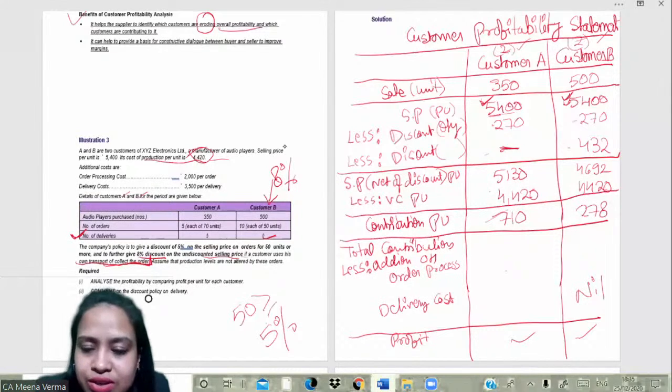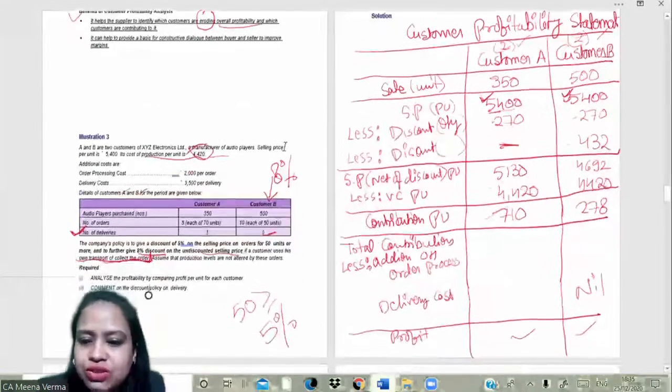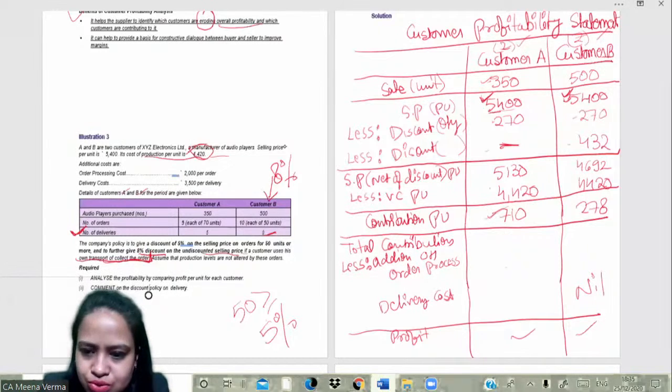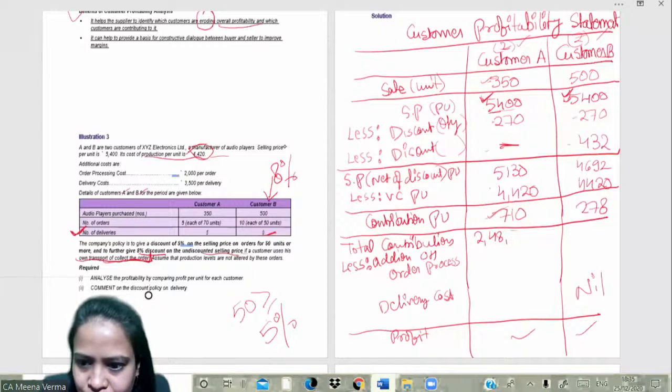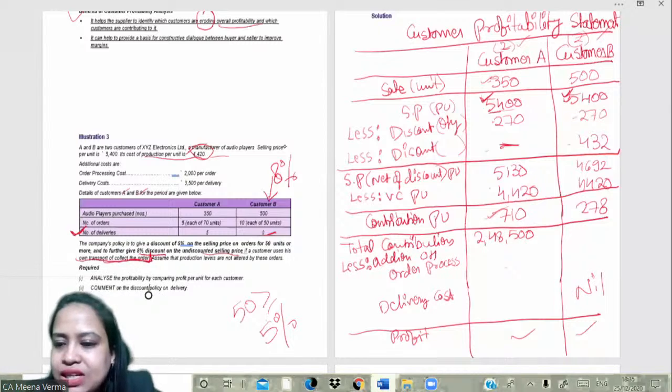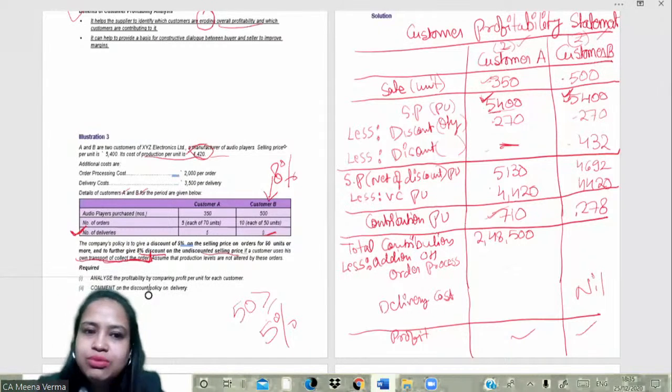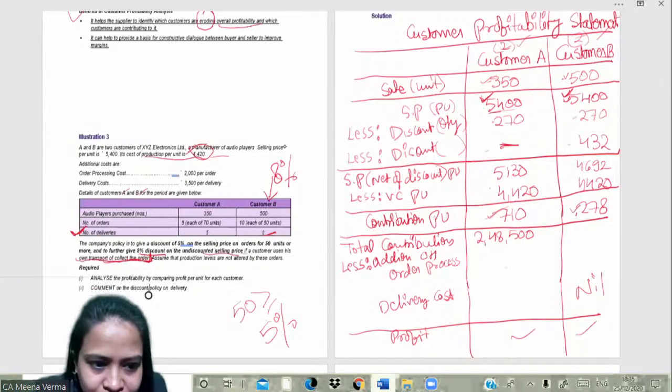Okay. So let us first consider the total contribution here. How will we find the total contribution? We know the number of units we are selling to customer A and contribution per unit. We will multiply them and we will get total contribution. Okay. The total contribution will be 248,500. Similarly, at this place, what will be the total contribution? Contribution per unit and the total number of units which we are selling. Okay, multiplying these two values, what will we get here? We will get total contribution 139.